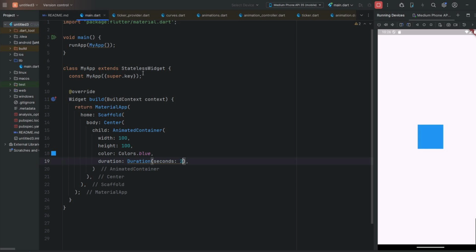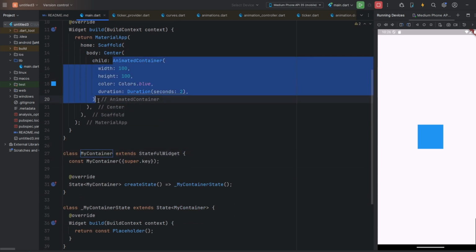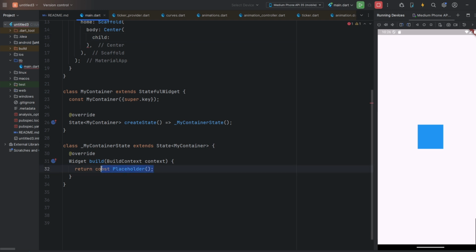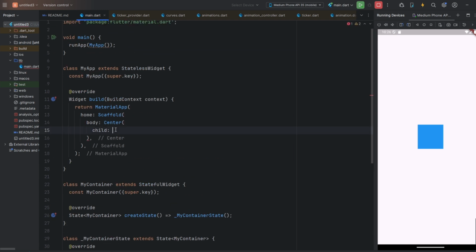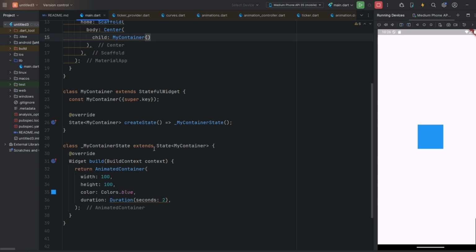To do this, we first need to convert our widget to stateful, as we did before. So let's move our container to a separate widget that will be stateful. Remember, it's always better to keep stateful widgets only where necessary for performance reasons. This way, when the setState method is called, Flutter will only re-render what needs to be redrawn. If we use stateful unnecessarily, Flutter will re-render widgets that don't require updates.